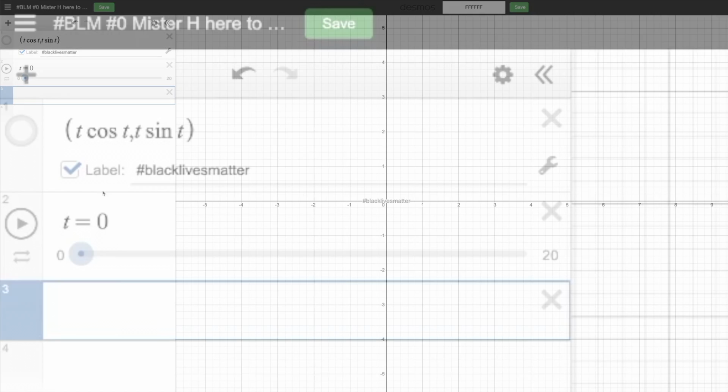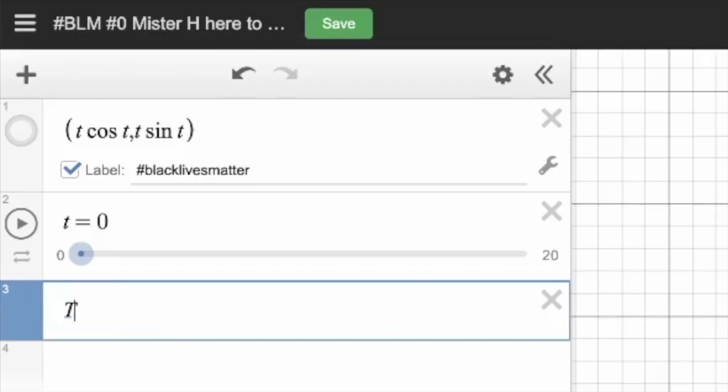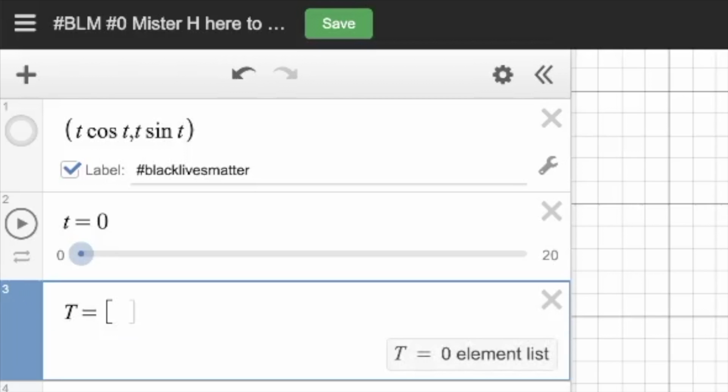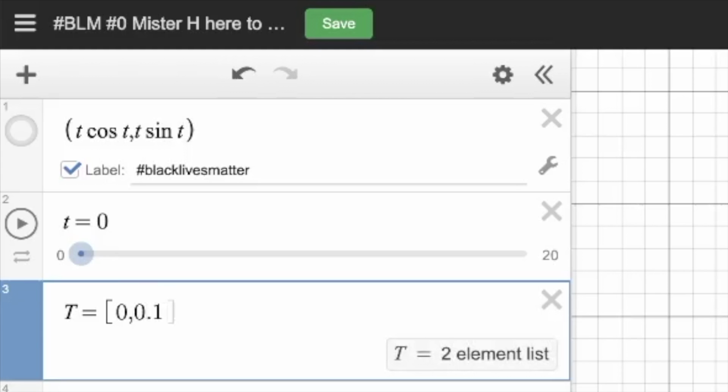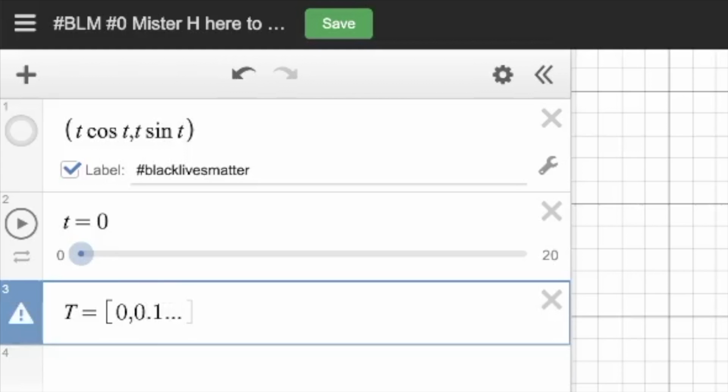Let's call this capital T. And I think my first idea would be that I want my list to start at 0, and I want it to go up by just a little bit, up to whatever lowercase t currently is.